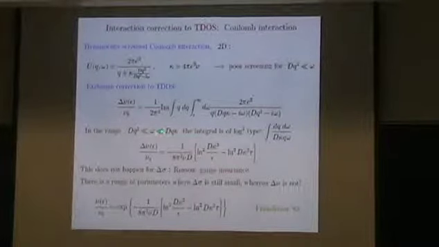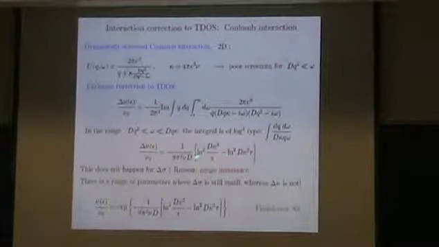So for conductivity correction, everything is determined by momentum such that dq squared is of the order of omega. It's typical for diffusion. For the tunnel density of states, it turns out that the dominant contribution comes from the range where dq squared is much smaller than omega, and this gives this log squared. One can trace back why the effect is much bigger.